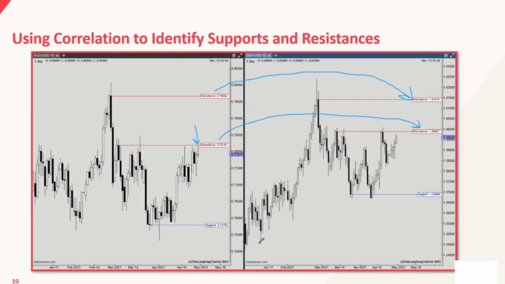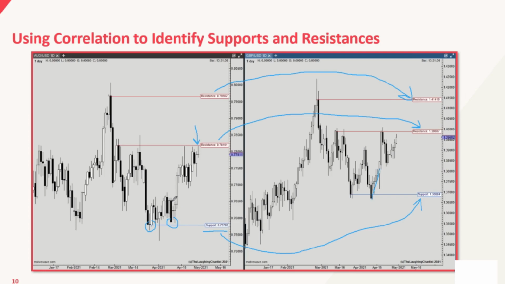On the flip side, let's look at the support. The support on the Aussie dollar, the last swing low back in the middle of March, is 78. It correlates to the same level on the pound dollar, which is at 136.88. The first touch was in the middle of March. The second touch was in the middle of April. Look at that. Aussie dollar came close and immediately reacted. When Aussie dollar reacted, look what happened. The pound dollar actually tested the same level and did a very strong reaction as well.